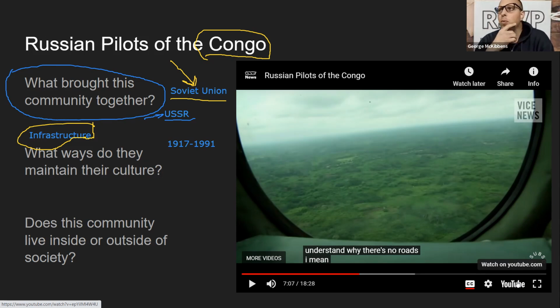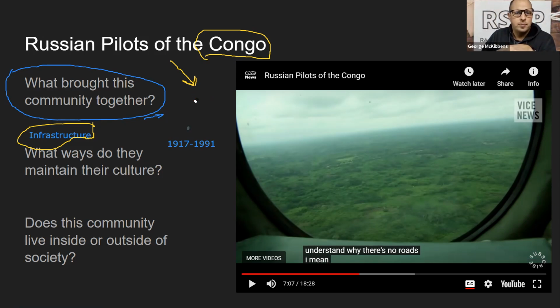Maybe hero is not the right word, but stability. They provide some stability, but essentially cheaper foreign infrastructure planes are how goods get from one city to the next. If you want to buy a bag of rice, it's flown in on a foreign plane. And in this case, it's an old Russian plane. So that's what brought this community together. And that's where I made the story is like stranger than fiction.